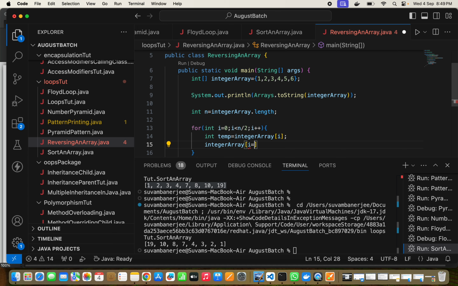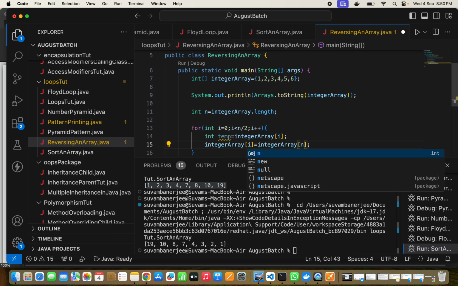with what, with the next half element, right? Next half element. So how can it be written? Int array, n is the length, and would be your half, right?